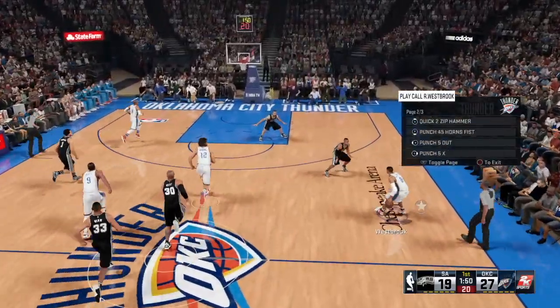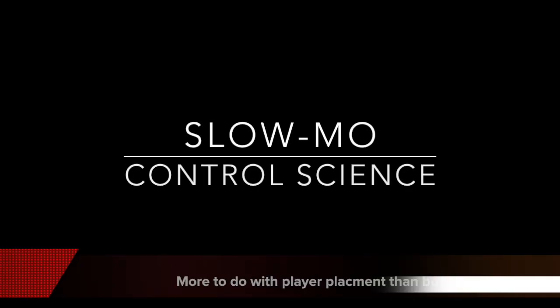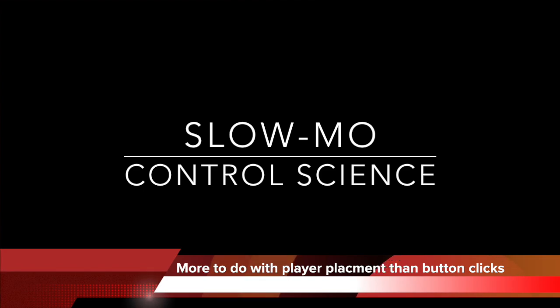Alright, so never go under, always go over. And now I'm going to show you the go over defense clips that worked in slow-mo. And I'm going to talk about the control science. So I'm actually going to teach you what you need to click to make this happen on the controller.